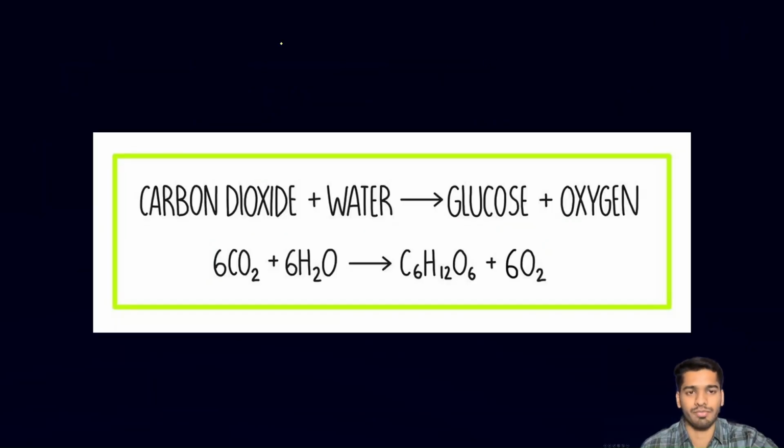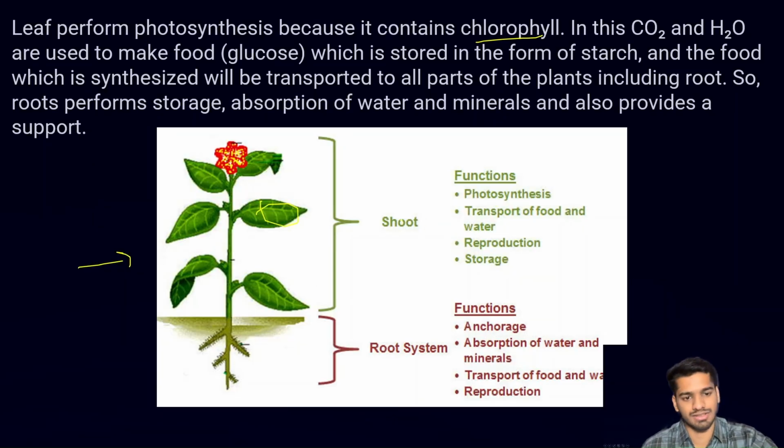What is photosynthesis? The plant is going to absorb carbon dioxide from the atmosphere and it is going to absorb water from the soil. And after both of these absorptions, it is going to use these two substances and make food, that is, in the form of glucose as well as oxygen. So this production of glucose occurs inside your leaf, that is, in your shoot system. Now after their production, they will be stored either in the stem or also in your root. Understood this much?